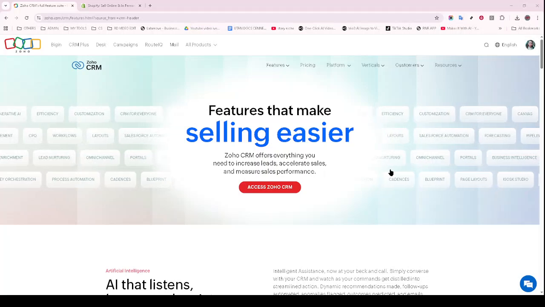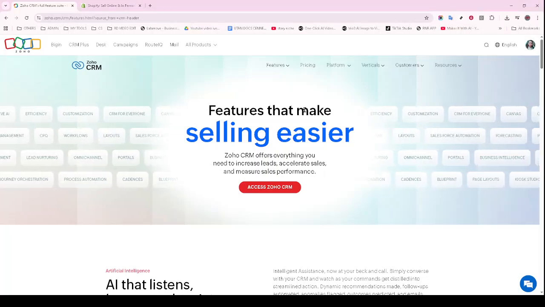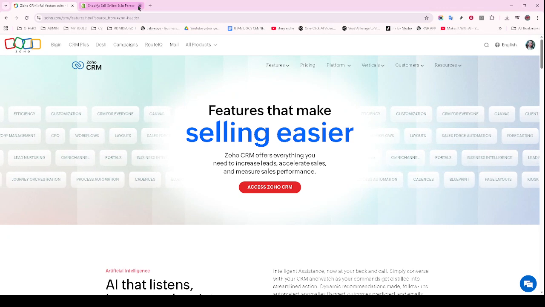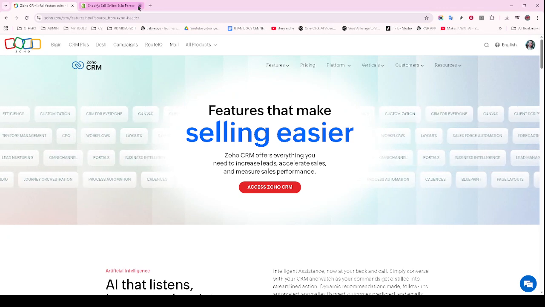In today's video, I'm going to teach you how to effectively back up your data in Zoho Books using the Chrome browser. Let's dive right in and ensure your financial data is safe and sound.